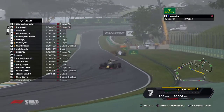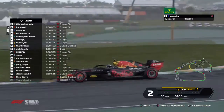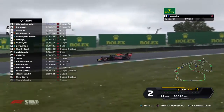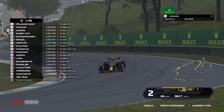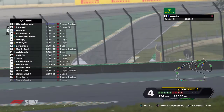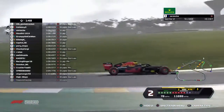But we've got Exaresca on your screen right now as he is on a flying lap for the Red Bull, taking over that seat for young DJ CJ, I should say. Team B7 Racing is also in the Red Bull for VTEC, up from Division 4, from what my sources are telling me, not missing a beat whatsoever here around Interlagos.